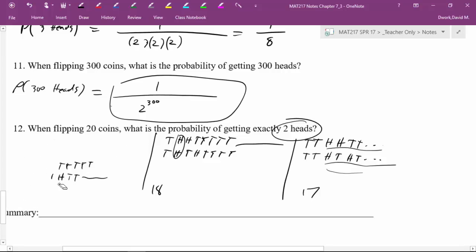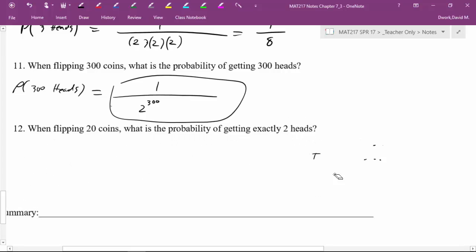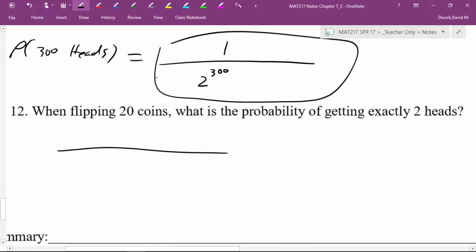So instead, in the next section, what we're going to do is say when flipping 20 coins, well, the denominator would still be the same. Two faces for each coin, 2 raised to the 20th. That didn't change. Now, if I want exactly two heads, then just what that means is out of my 20 coins, I need combinations of two. The first and the second, the first and the third, the first and the fourth, or the second and the third, second and the fourth, so on and so forth. So 20 combinations 2. And so in the future chapters, we're going to use permutations and combinations, which you already know from the previous chapters.